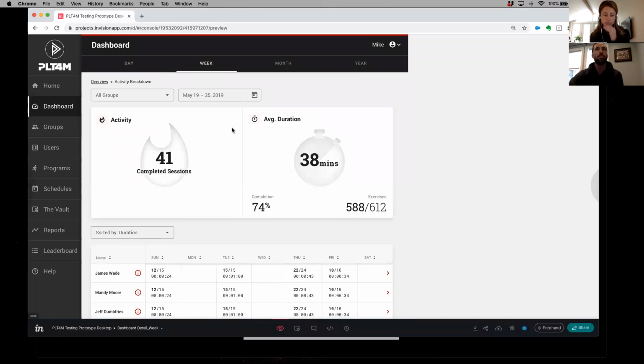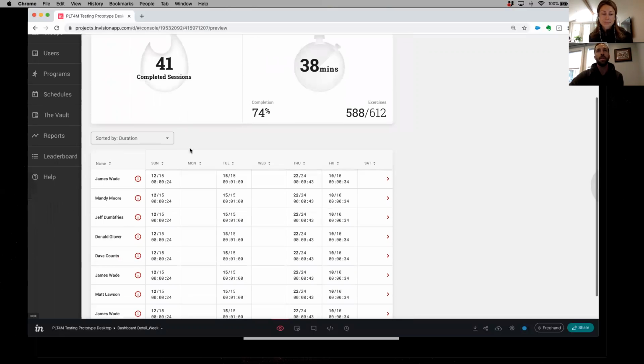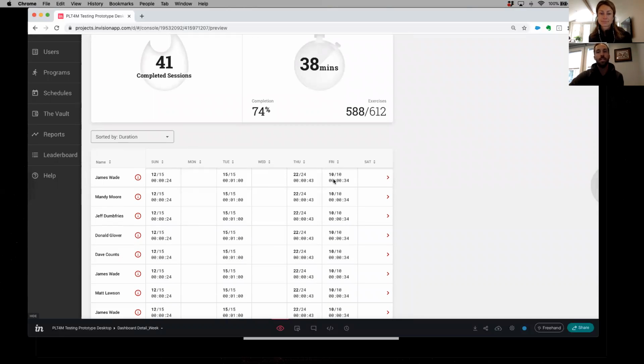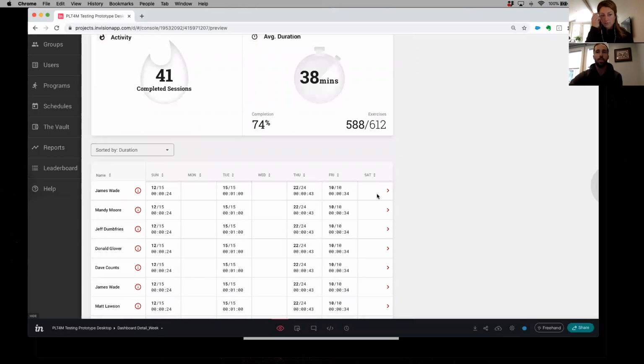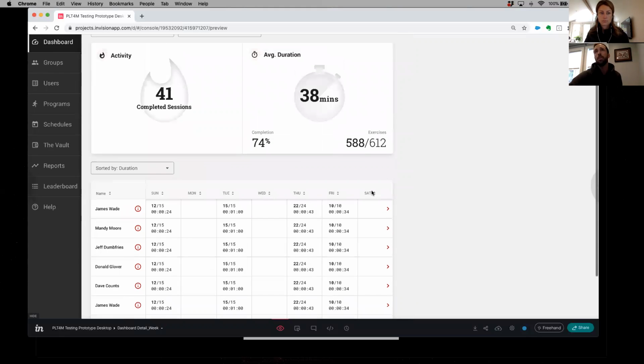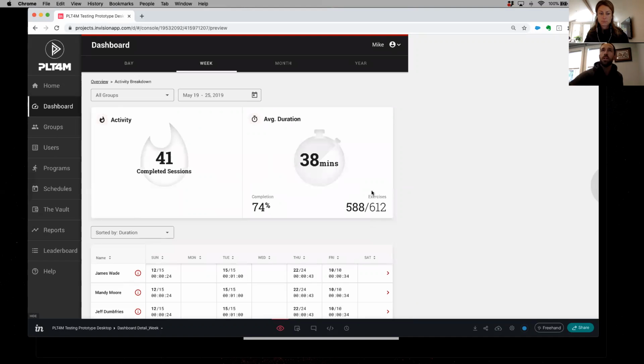But I think the big piece will be that in addition to the day, there's also a week view. So at the end of the week, you could very easily come in and just see, okay, how many days did they work out? And by each day, did they hit the appropriate amount of exercises and time? So it'll provide a much more efficient path to grading on a weekly basis, as I believe most teachers are doing.